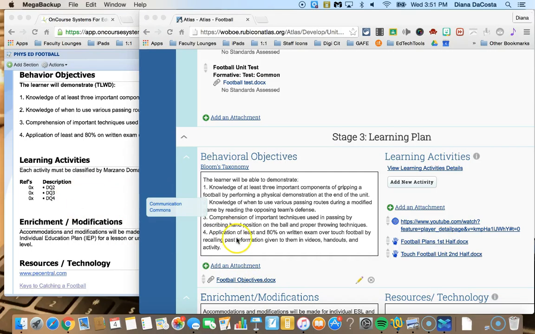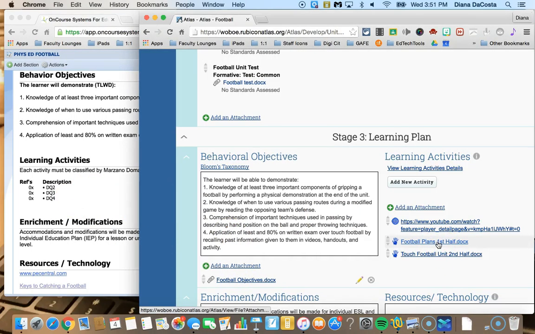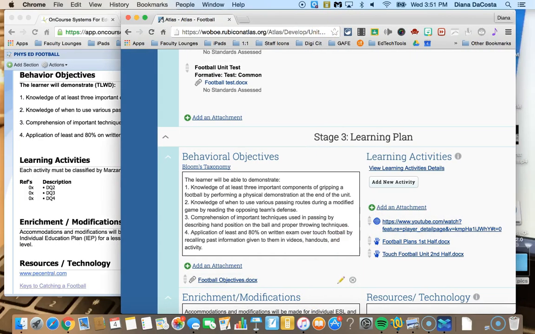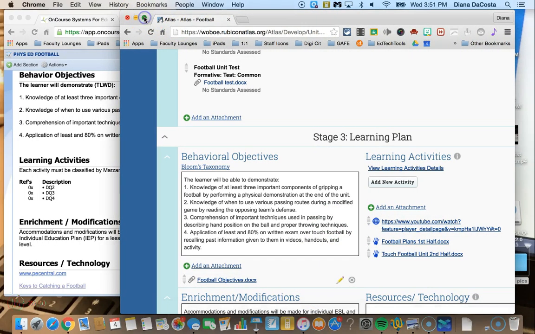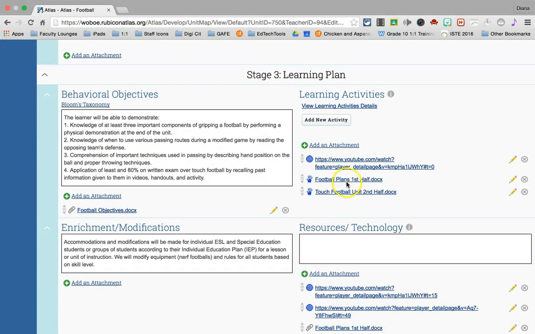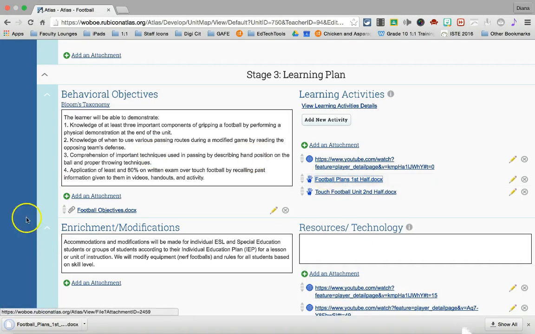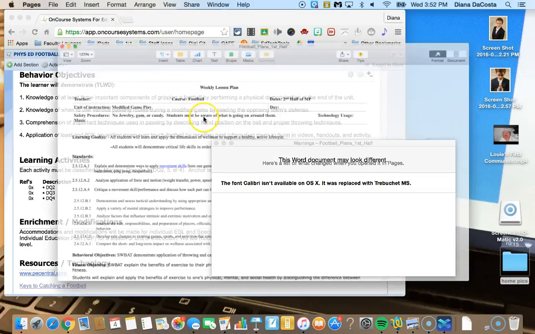But let's say that this is a lesson plan that we would want attached as a learning activity. I have downloaded it to full screen here, and I want to open and then save.